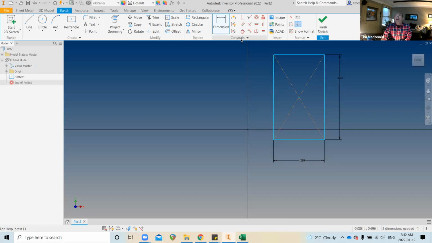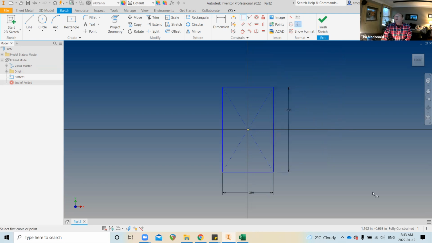So in this case, I could probably just come in here and put a coincident constraint from that point to this point, and now I'm fully constrained. So utilizing a center rectangle and utilizing the origin of your workspace is a good idea.